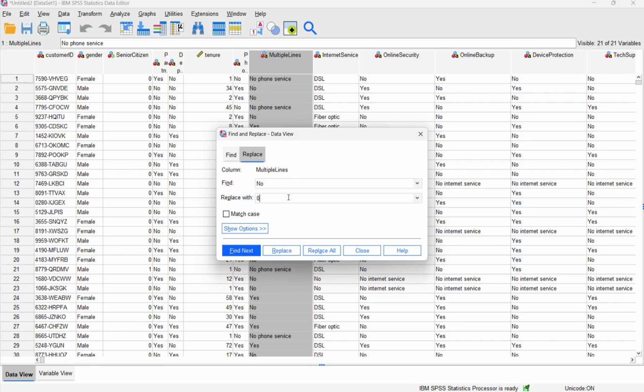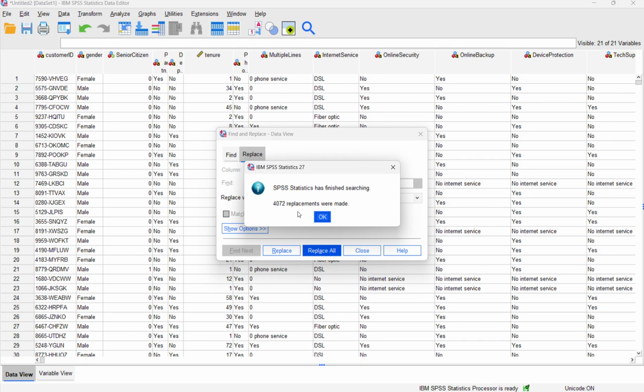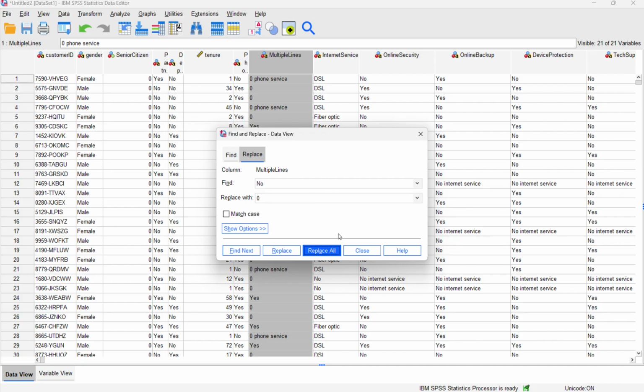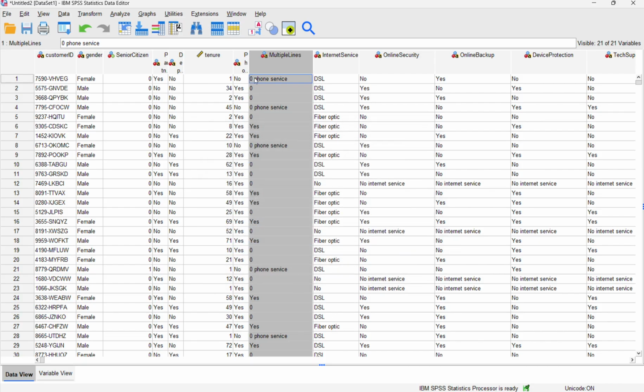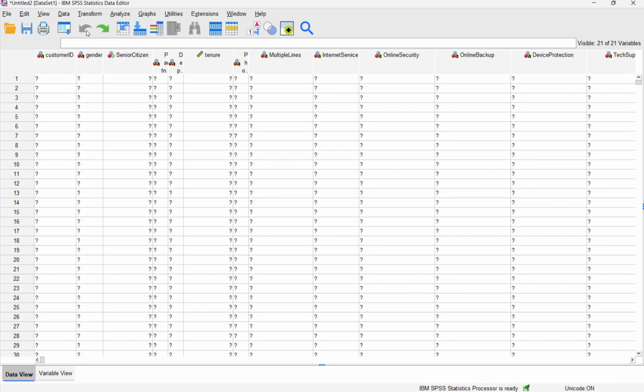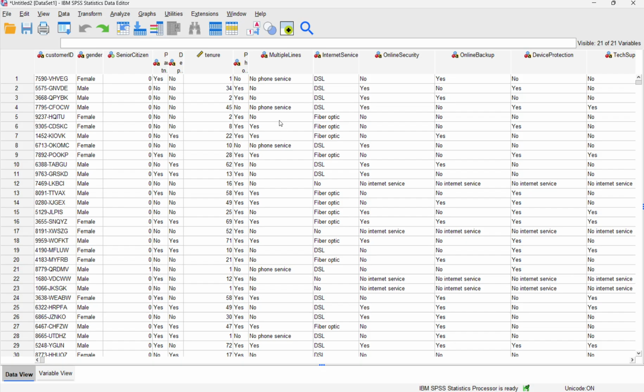You click on replace all, and you'll see you have 0 phone service, which is not supposed to be the case. So you just do undo, and this will revert your data to the initial version.